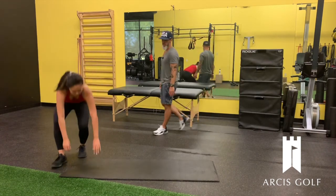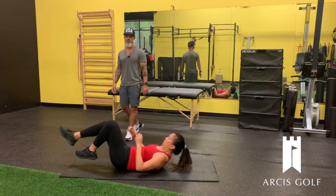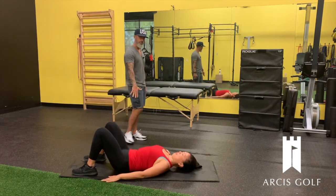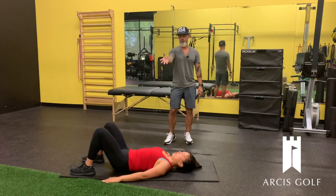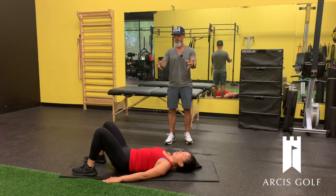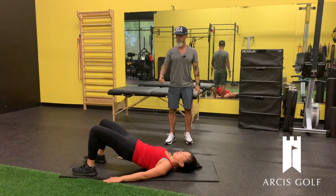Okay, we'll get on our backs. So we're going to lay down on our backs. I'm going to have you guys put your heels underneath your knees. And let's go hands on the ground, palms down. Let's draw our pelvis underneath us. So we're getting that tuck. And then we're going to drive up. Okay? Let's just hold that position.